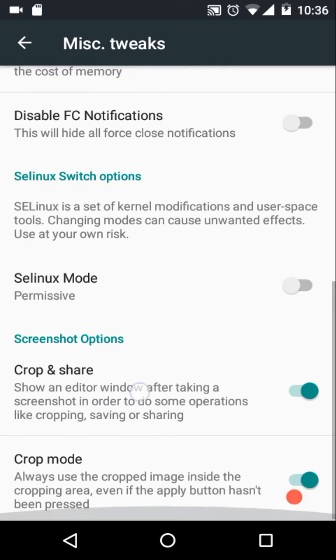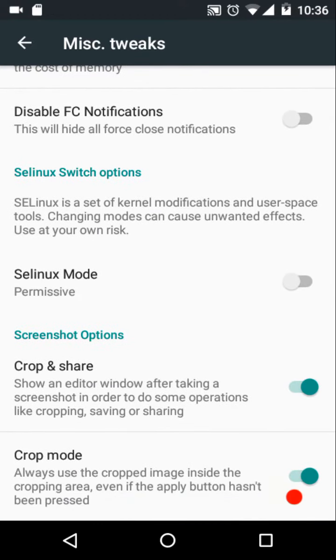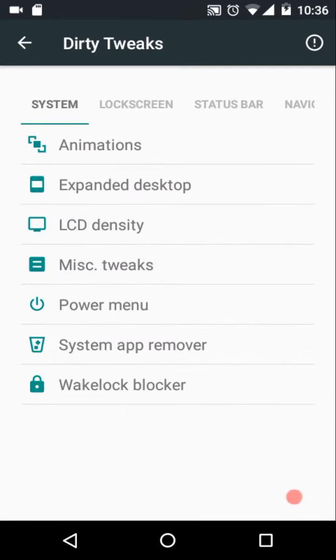And then in the end we have the screenshot options, crop and share, and the crop mode. I will be showing you these settings when I cover the gesture settings, so there that 3-finger screenshot feature would be present. I would like to cover these two things together.